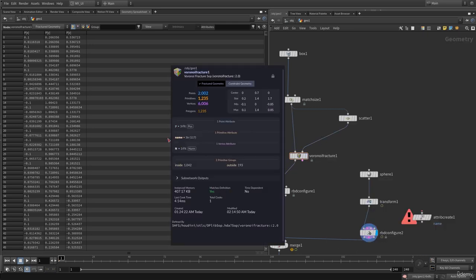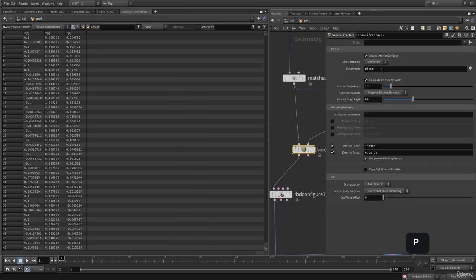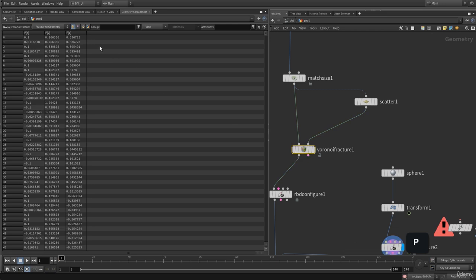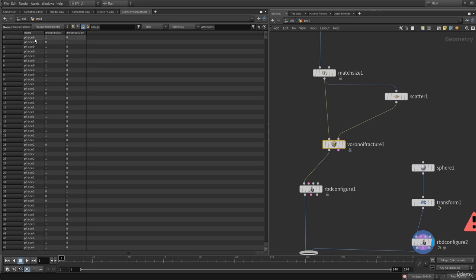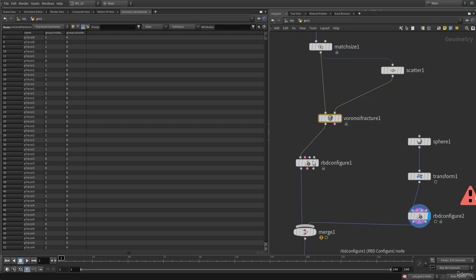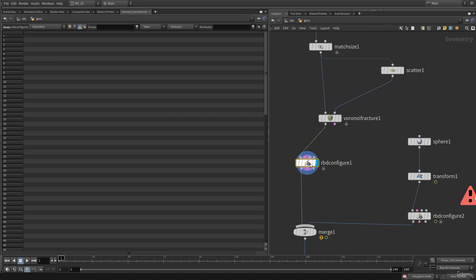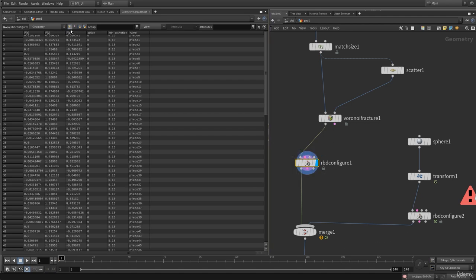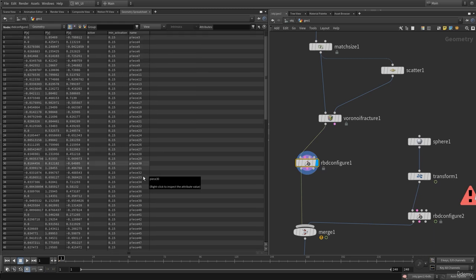It is also creating the name attribute. If I middle mouse button, you can see we do have the name attribute, and it is also using the piece prefix, which means that if I enable the primitive attribute, because it is creating a primitive attribute, here you can see we have the name and it starts with piece 0. It starts with piece, and it will assign 0, 1, 2, 3 for all of these pieces, a unique number in front of them. After the RBD configure, it will transfer our name attribute onto the point, and now we can see it on our point level. Let's go into the points. I can see all of our name attributes: we have piece 0, 1, 2, 3.